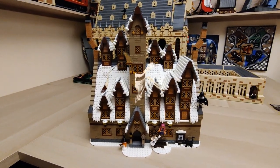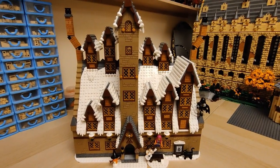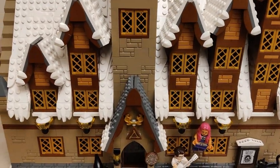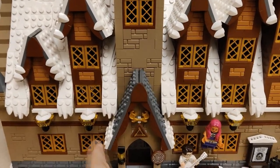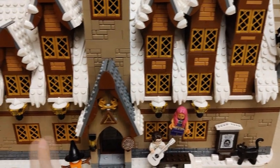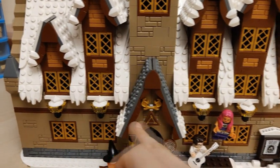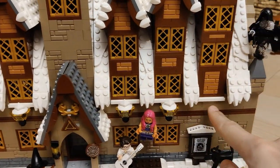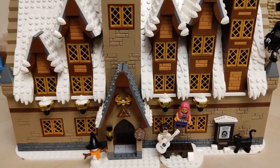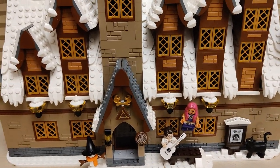So much to show you. Here is the front side. We'll start with that. And I believe the first things that you will notice are these lamps. For the time being, as I mentioned before, I have kept it following the original model, where there are only four lamps here, and over here there is none. I'm not really sure whether it would look better with an additional lamp or not, but for the time being, it's going to be like this.